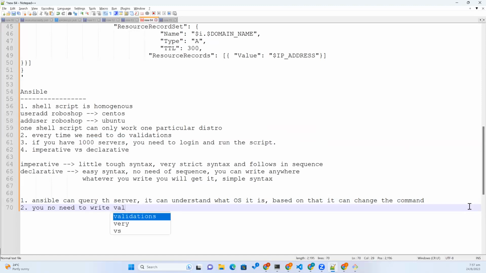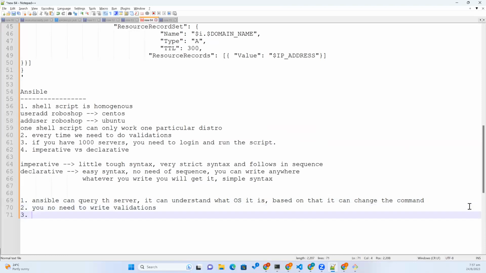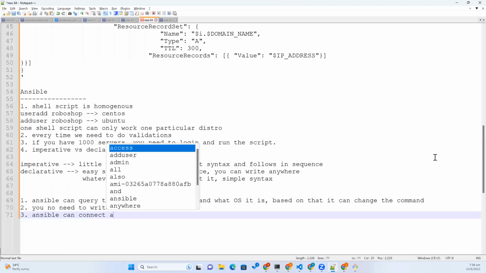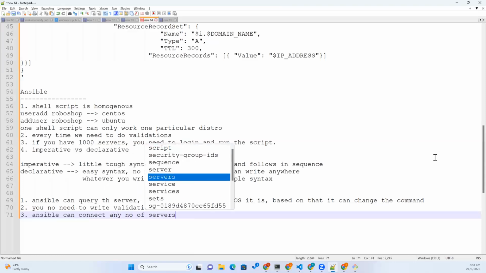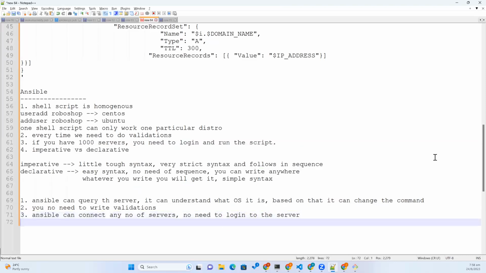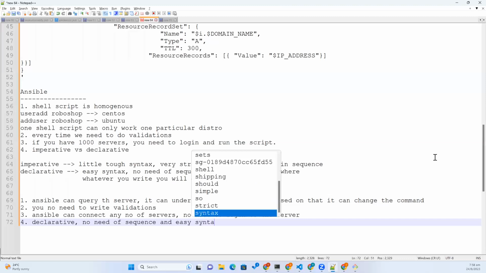If something goes wrong, your script will automatically come out. And Ansible can connect to any number of servers. You don't need to log into the server. And it is declarative, no need of sequence, and easy syntax. Whatever you write, you will get it.